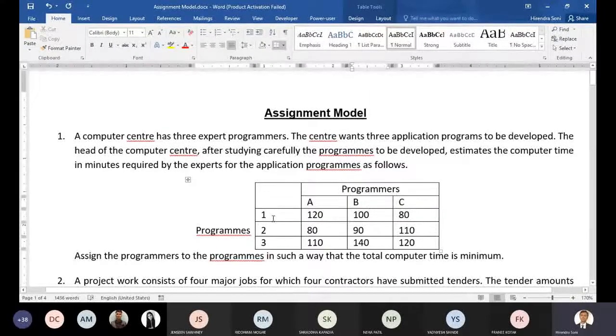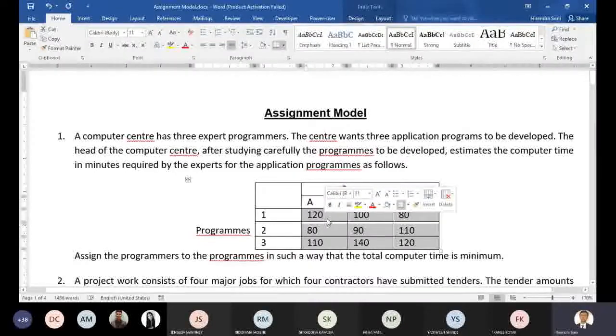The same program can be done by B in 100 hours, and by C in 80 hours. Program 2 can be done by programmer A in 80 hours, programmer B in 90 hours, and programmer C in 110 hours. So this matrix shows you the time which a particular person will take to complete the job.